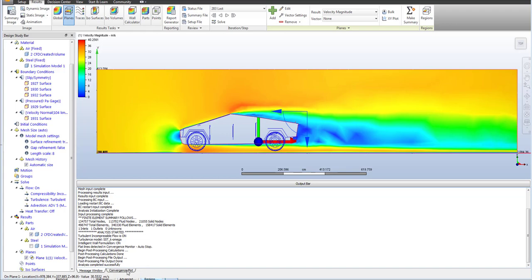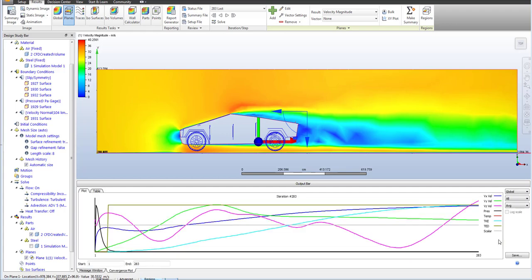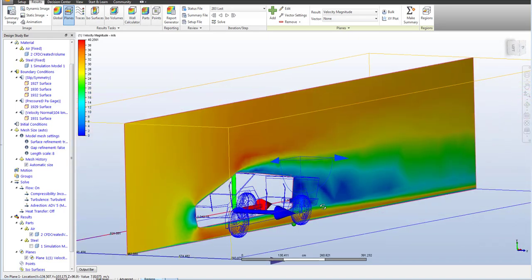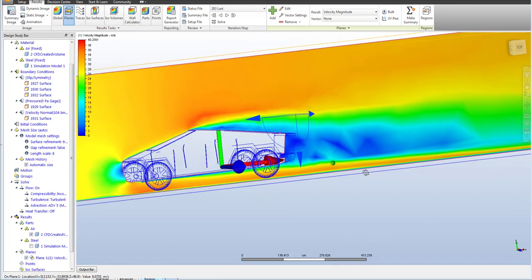Okay, now the simulation has stopped, and let's see what the result is here. So both of the three here have already converged, but the velocity in the z direction has not yet converged, it's still going up and down. But let's see the result from here.